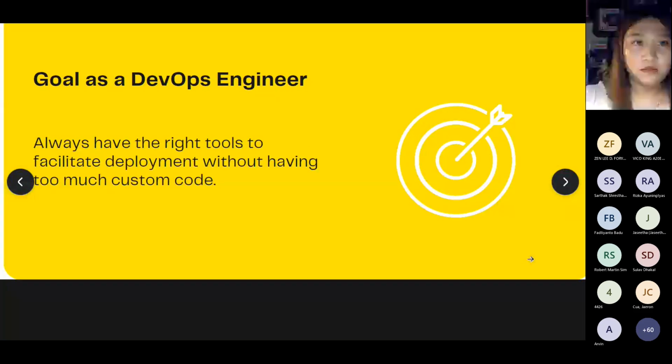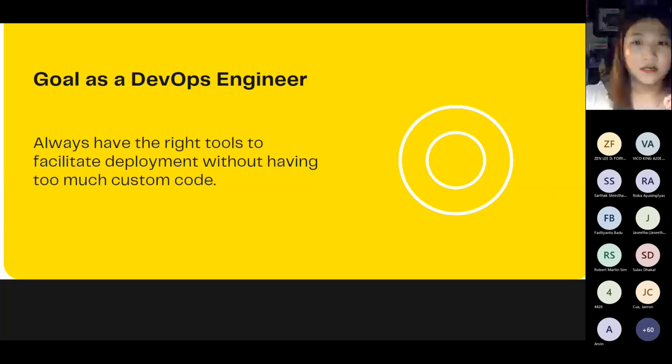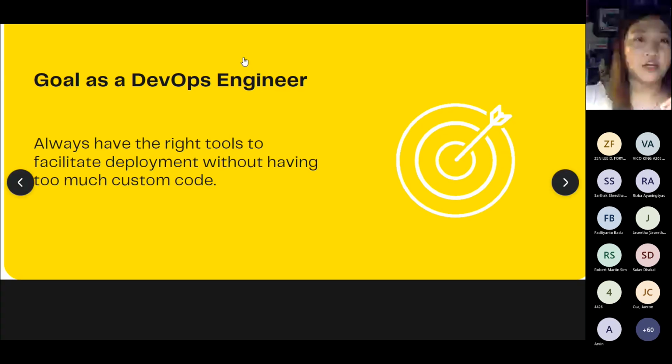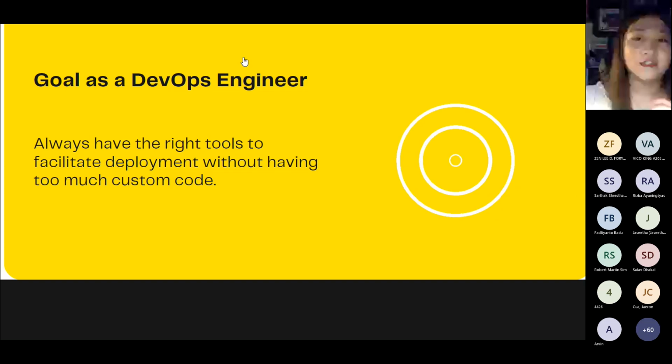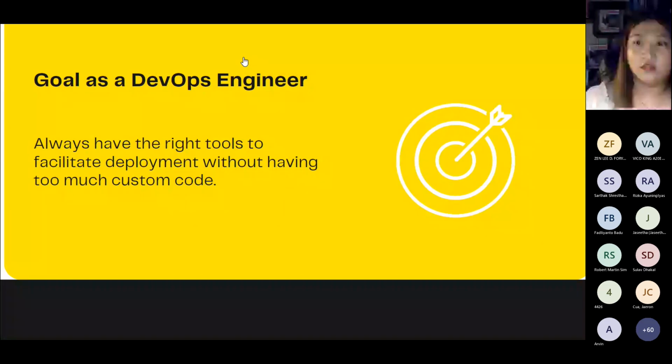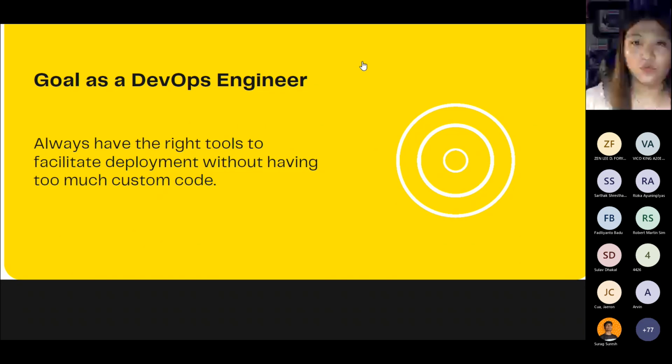Okay. So a goal as a DevOps engineer is that, broadly, success in deployment automation is finding the appropriate tool to fulfill business goals and configuring them. So you always find the right tool for it. It's not because you know this tool, okay, it's much faster to do with it, but it's not efficient.